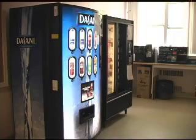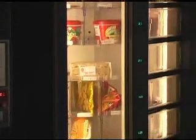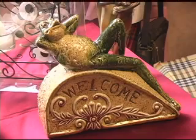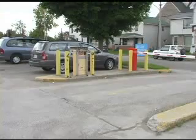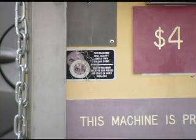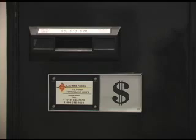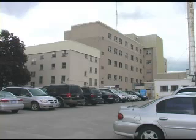There are also vending machines available 24 hours a day. They're located near the staff entrance. This nicely stocked gift shop is located in the main lobby. Parking is very reasonably priced. It's paid with loonies and toonies, and change is available from this machine located near the doorway to the parking lot. Monthly passes are available.